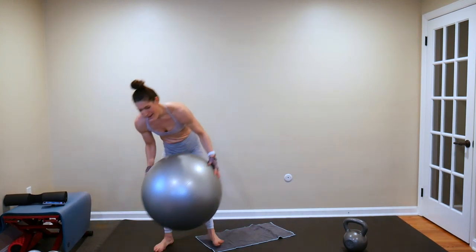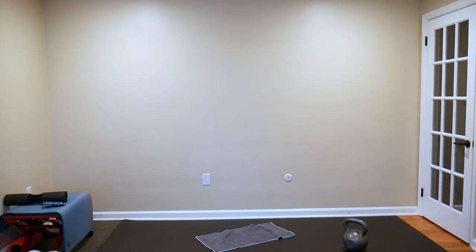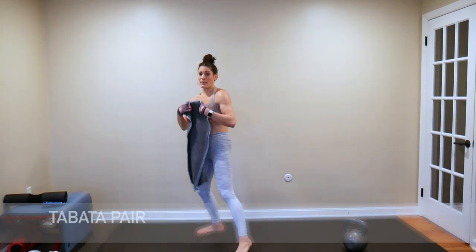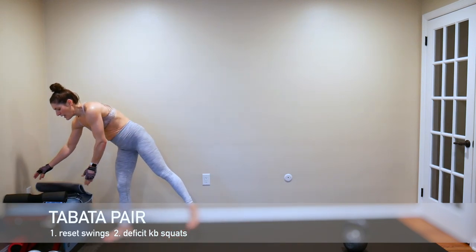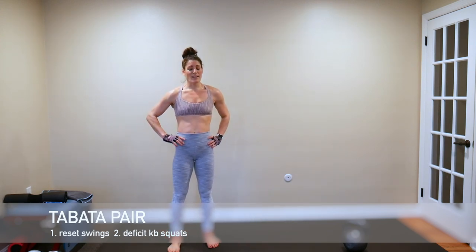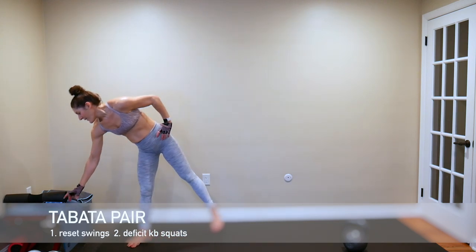Okay, get that ball out of the way. Our next Tabata pair is reset swings. If you don't like to do the reset swing, you go ahead and just do regular kettlebell swings, okay? Reset swings paired with deficit kettlebell squats. Rather than take the time to set up a deficit right now, I'm just gonna do it right on the floor, okay? So, hitting start.